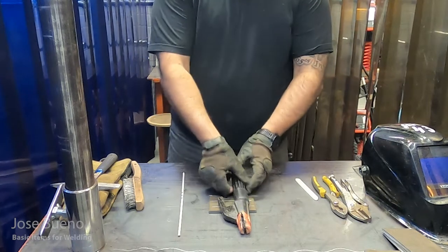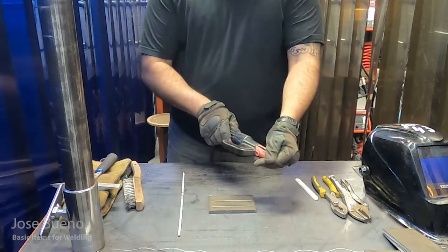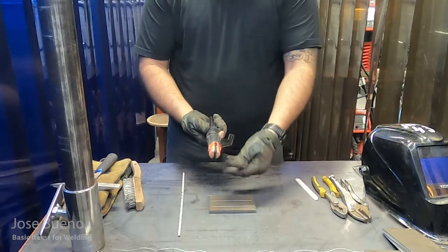Once you feel like you've got a grasp on it, then you can go ahead and get the electrode holder and basically do the same thing. Do a couple dry runs, but it's important to make sure that your welding machine is turned off right now. Otherwise, once you make contact, you're actually going to strike an arc. So make sure your welding machine is turned off before you do any of the dry runs.